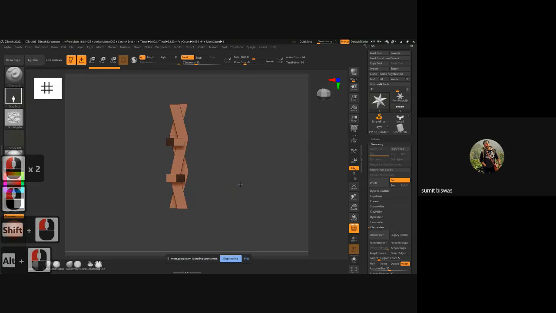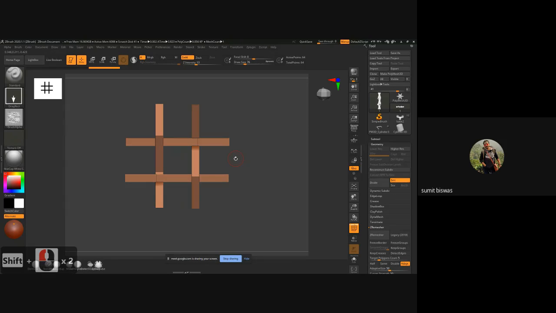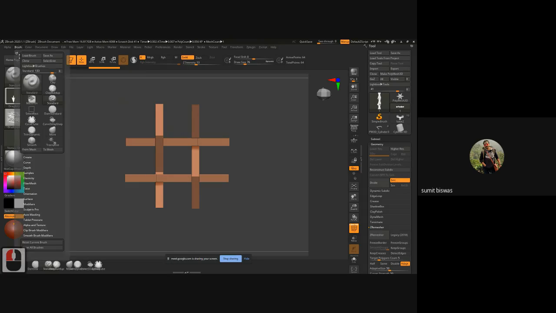So angle is very important. If your camera is like this, it will create that nanomesh like this only from this angle. But I want it to be like this, so it flattens on the surface and places nicely. And this is one polygon. This entire surface will be fit into one polygon only. So I'll go to this front view, then go to brush, create insert mesh. If you create nano mesh directly, it won't work, because you have to create an insert mesh first, then convert that into nano mesh.